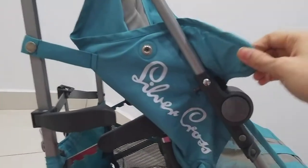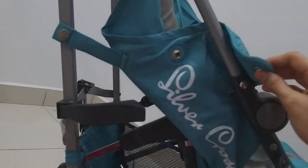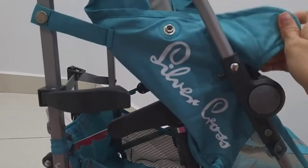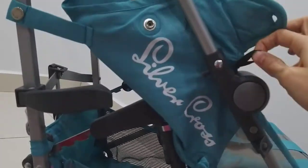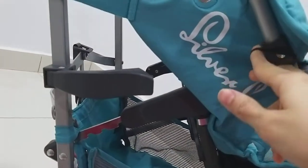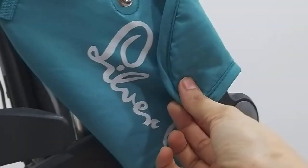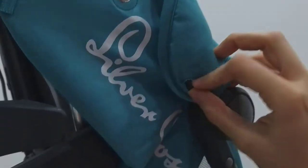So now you button this here, and then you just put this through, and hang on. You see there is an elastic here. You have to secure it to this button here. Alright, and then you close it the same way, button it back.